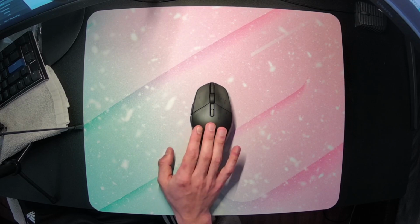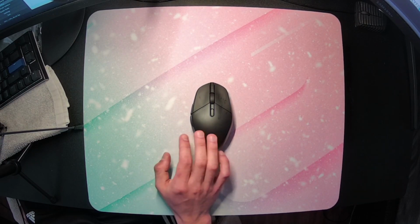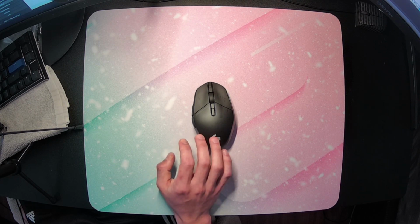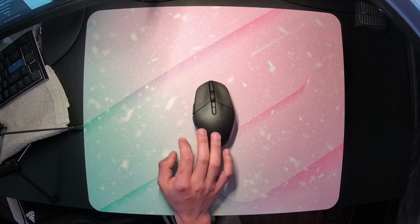So I do want to say that this is my endgame mouse because of how flawless the shape is for me, but I actually didn't even think that this would be a good mouse for me before I got it. So there could be another unique design that I don't expect that could potentially be better than this. Because if I didn't realize that my perfect shape was just sitting under my nose completely undetected, then I probably don't really know what I'm talking about for my own personal preferences. And there also could be a mouse with better features that eventually usurps it.